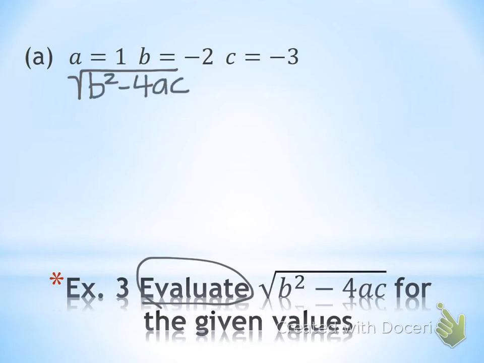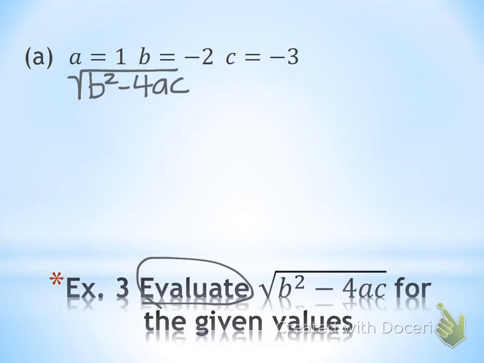Now let's talk about what's underneath the radical. B squared. If I plug a positive number in there, my answer is going to be what? Positive. If I plug a negative number in there and square it, my answer is going to be what? Positive. So when I evaluate b squared in this formula, and in the formula we're going to learn next week, my first number will never be negative. Does that make sense? If I'm plugging a value in for b and I'm squaring it, is my answer ever going to be negative? No. We are going to make sure we plug all values in parentheses.